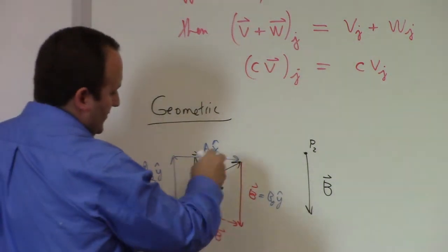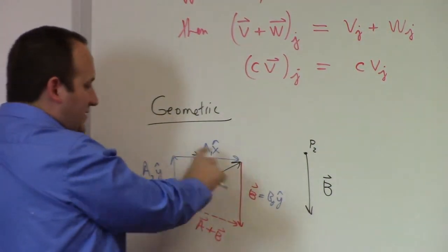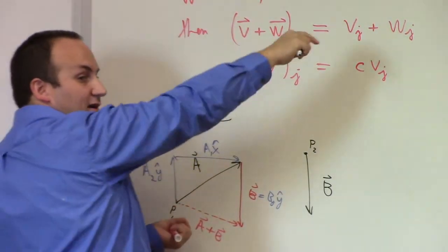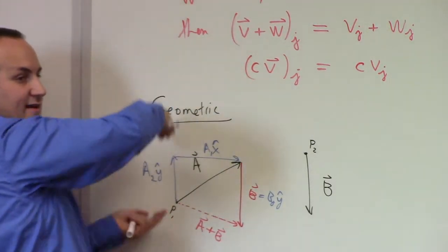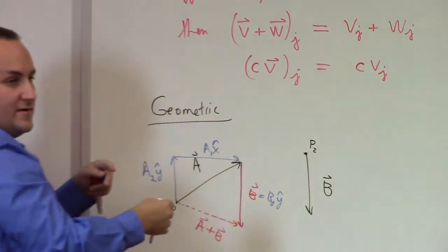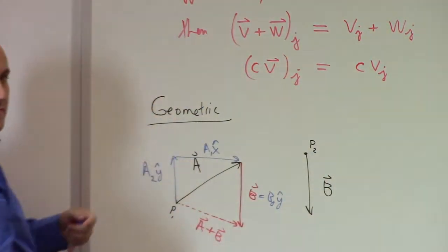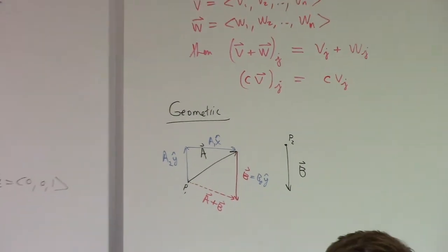Anyway, so you take any vector, you break it into its x and y pieces, and then you can move these things around and basically just stack all the y's together, and stack all the x's together. What's the length of the whole thing? Well, it's each piece in the y added together, and each piece in the x added together. So you could do that geometrically, but that again reproduces these rules up here. These are one and the same idea, the tip-to-tail idea and that formula.